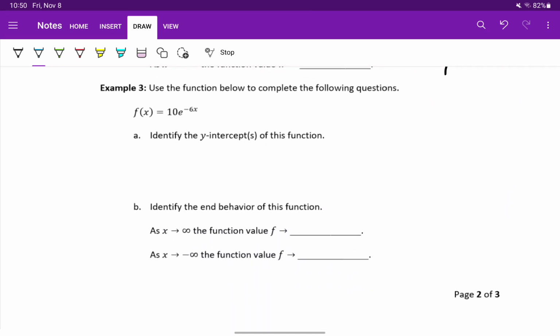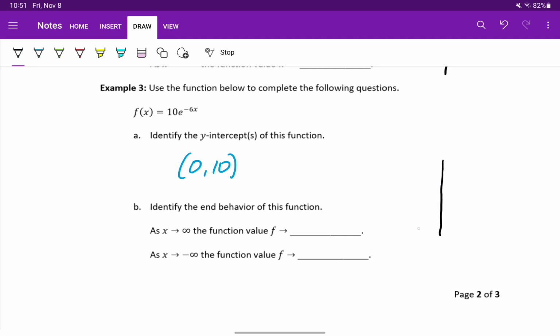In example 3, now we have a base e exponential function. Keep in mind that's just a number, a specific mathematical constant. So we have a number being raised to a variable power. In order to find the y-intercept, since we have the function of this same form, a times some base to the c times x power, our y-intercept will be 0, comma 10, the same thing as that initial value in our exponential function.